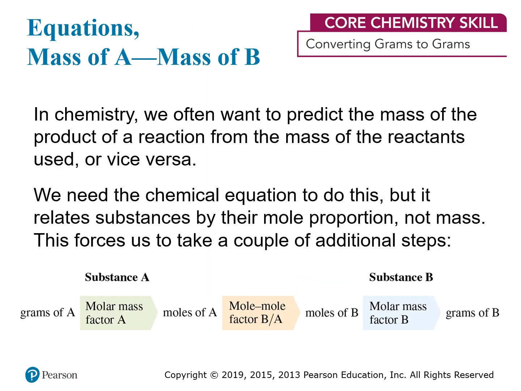We know from the previous video that the numbers in the chemical equation relate mole quantities of substances that are taking part in the reaction. And this is useful because it scales up and it reflects the underlying molecular or atomic ratio between the substances. The reason it's not that useful, though, is because a mole is a huge number of particles. So it's not reasonable to count out particles or measure moles directly in a chemistry lab.